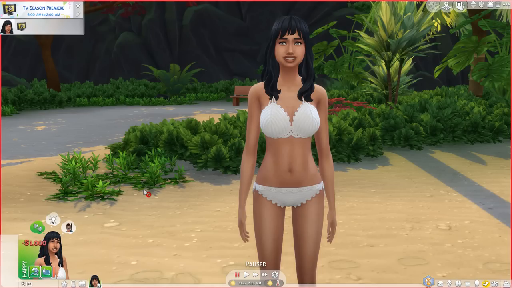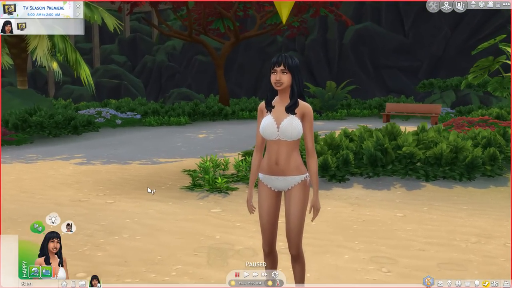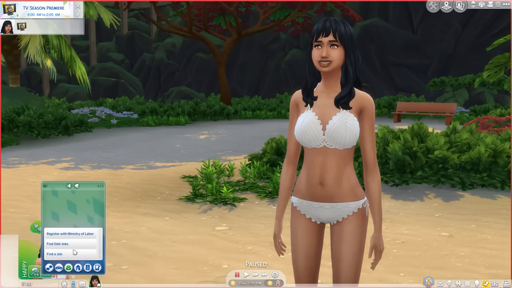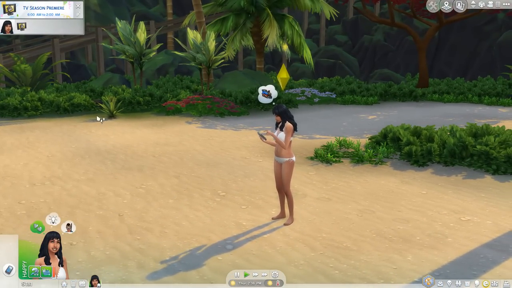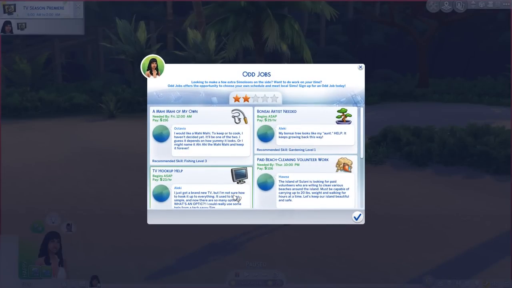By that 1,000 simoles, we have just done the work we needed to in order to formally register our name with the island, in order to formally apply to the conservation career. Let's actually go ahead. I'm just going to glance at the odd jobs really fast, because I'm a little curious just what they look like before and after.